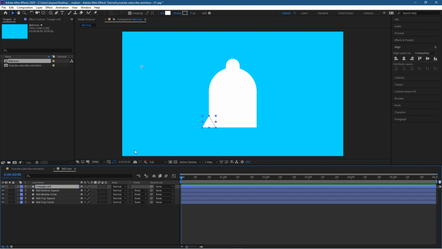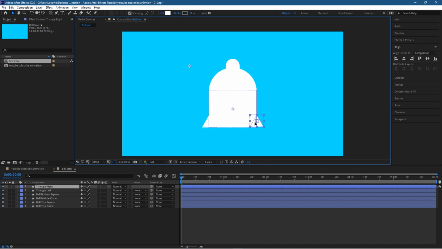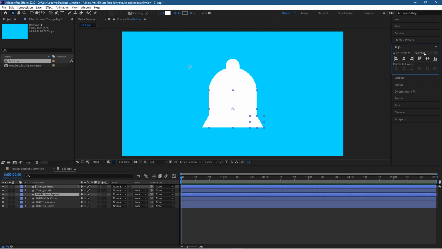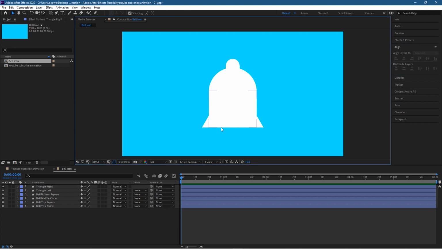Yeah, it's the left side, and let's click on that triangle left, press Ctrl and D to duplicate it, then hit the enter key and rename this one triangle right, and we can just drag this to the right hand side now, and it will snap to the edge here. Then all we need to do is click on the triangle, hold down the shift key, click on the box, make sure selection is selected here and align to bottom. And if we left click outside, we've got this nice shape at the bottom, and we're getting a good bell shape now. You can see the bell shape being formed.